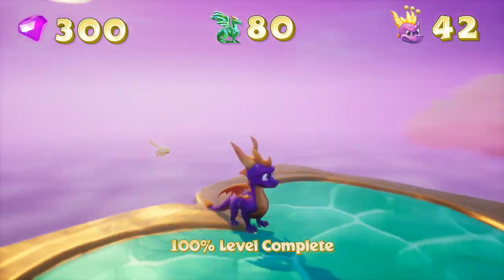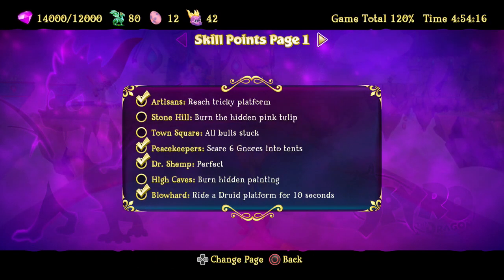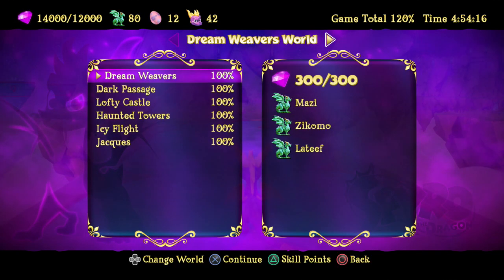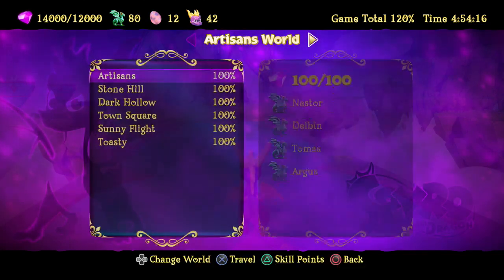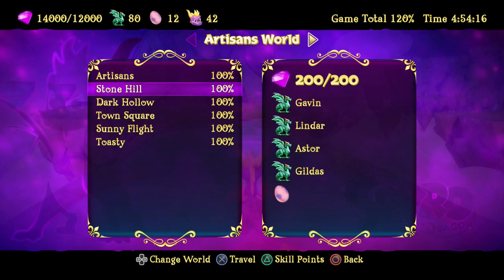Sorry, I did say I would be making notes, and I did, about the skill points that we need to do. First off, we need to go to Stonehill. So I do need to change worlds. And to go back to the Artisans, we're going to go to Stonehill. Just verifying that's the case.